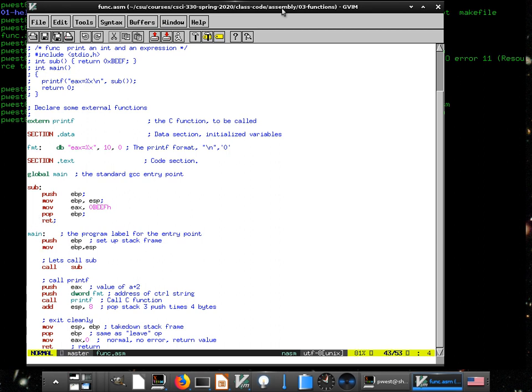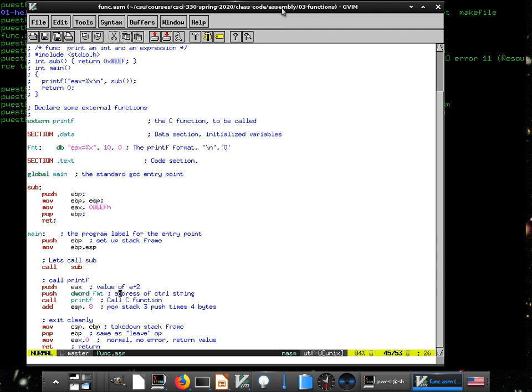Now when we want to call printf, you need to set up the call to printf because it has multiple arguments. First, you want to push EAX on the stack because that is what printf is going to look at when it's called. And we also want to push the format because what we're passing to printf, if you look, is this string right here followed by the return value of sub.